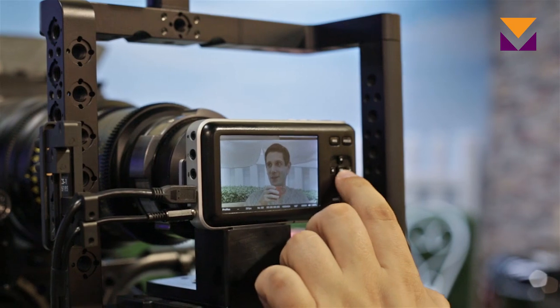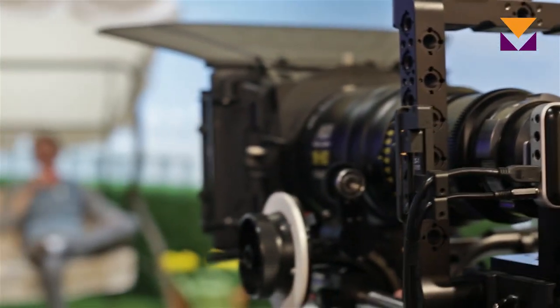You can have an amazing camera, but if it's too large or it takes too long to set up, you've completely missed the shot. There's times where we sit there with our cinema camera like, I want to run outside and grab this amazing moment, and it's over. So the form factor alone is going to allow this camera to get into places that aren't able to be gotten to with other cameras. And of course the price point as well as the feature set is going to make that accessible to a tremendous amount of people that weren't able to get into larger cinema cameras as well.